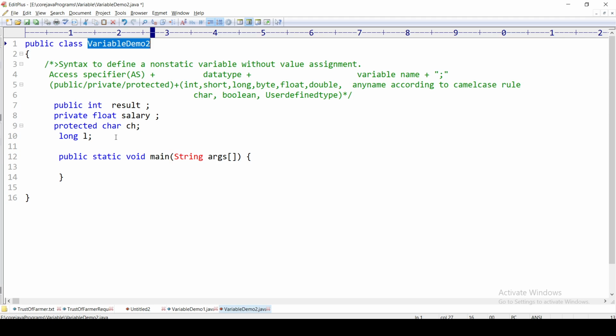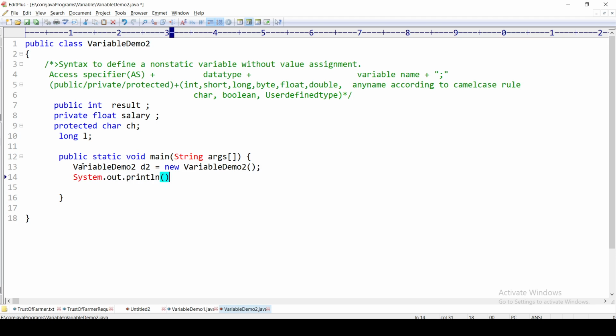So my class is VariableDemo2. D2 equal to new VariableDemo2. Now System.out.println.